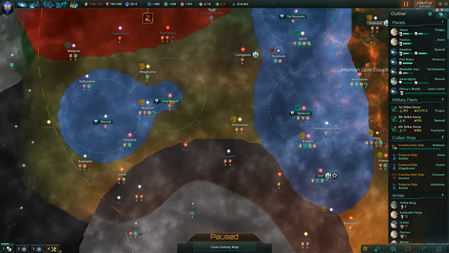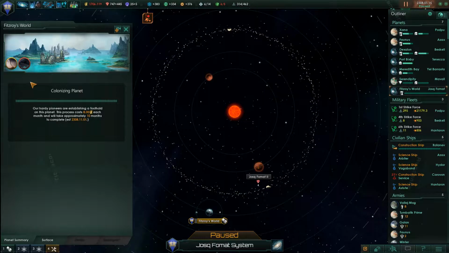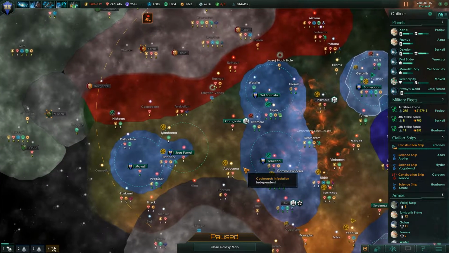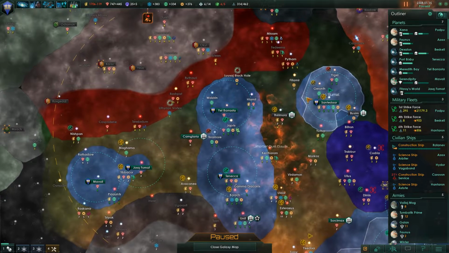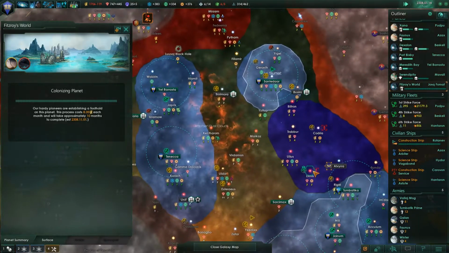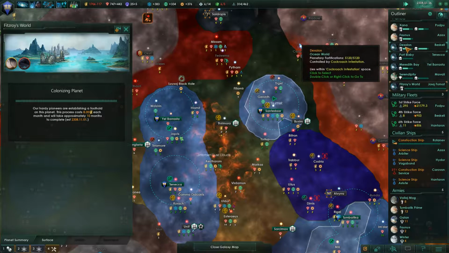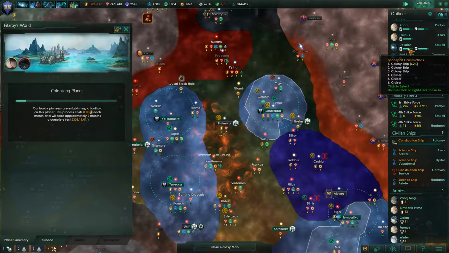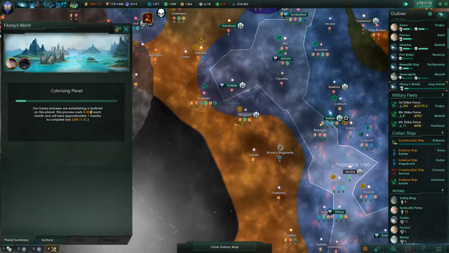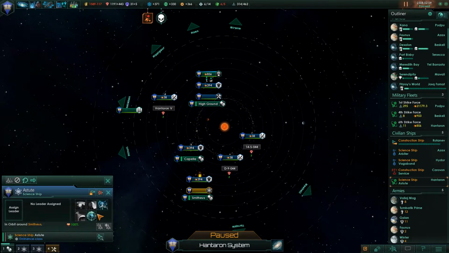Too many planets. Yeah. So we also have one here, it's Josuke Jumont. So that's going to be another energy planet, and we're going to want to leave it that way. That one's just going to have to wait. There's not much we can do about it right now. We have to wait for this colony ship here to finish, I believe. Is the one I'm going to want to finish. Where was the other one I was colonizing? Well, Dorothy Austin. Poor Dorothy.